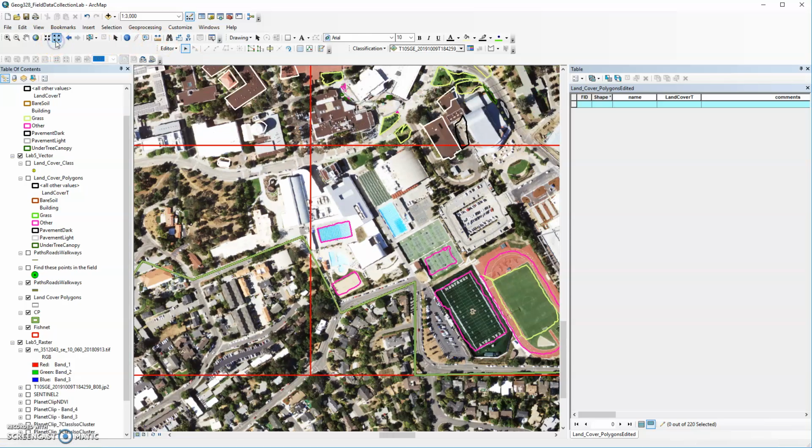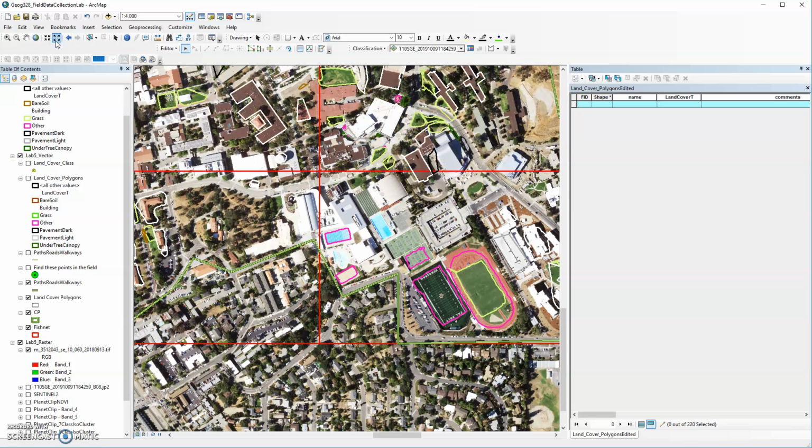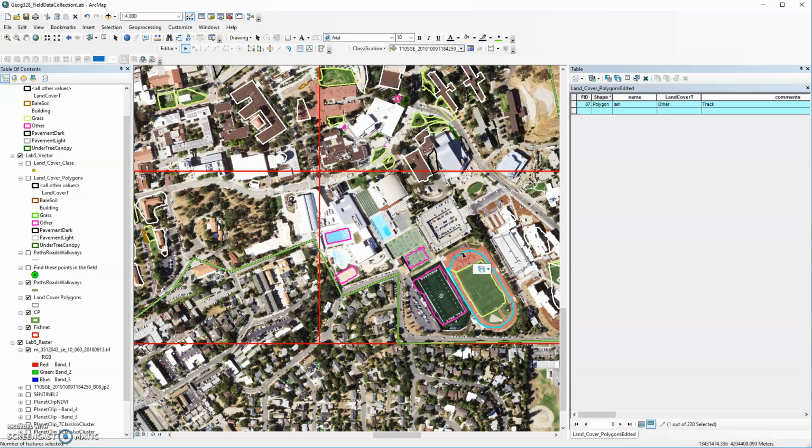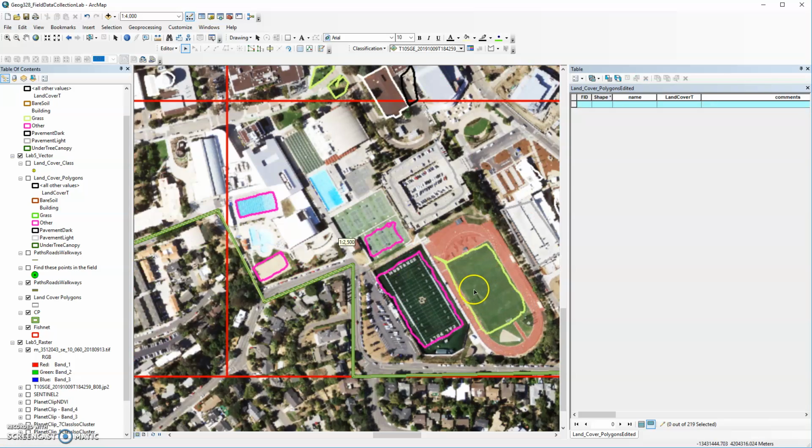If I look back here, I can see that, for instance, this polygon here is an other polygon, right? This pink one, that's all other. Ian took one that says it's the track, right? The track is reddish, and it's got this green grass in the middle of it. So it's kind of 2 classes in one. I would probably get rid of that just because it's difficult to determine, is that grass, is it that red track material? Just get rid of it because the grass itself there is pretty good.